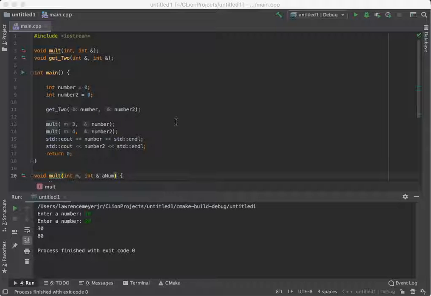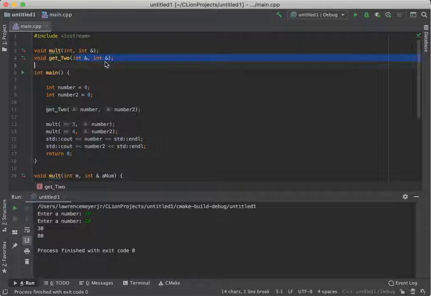And welcome back. The next topic we're going to talk about, and we'll use the code from the last sample, is the concept of overloading of functions. We overload a function by changing what's known as the signature of the function to something different, allowing us to use the same name of the function with something else. A signature of a function is the name and the parameters of the function.